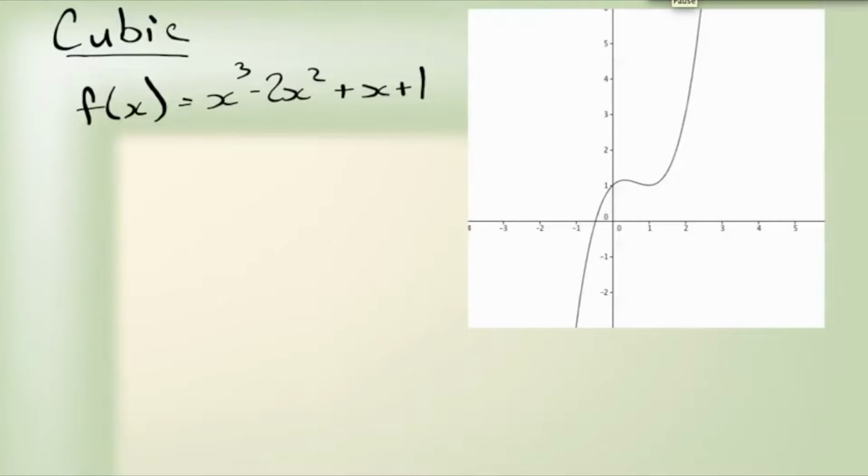As we keep moving up into the different types of functions, we now have a cubic function. If you remember, a cubic function has a degree of 3, because 3 is the highest power on that function. Now, this one looks a little more complicated. With a degree of 3, it's going to have 2 points where things change. This is what a cubic function looks like.